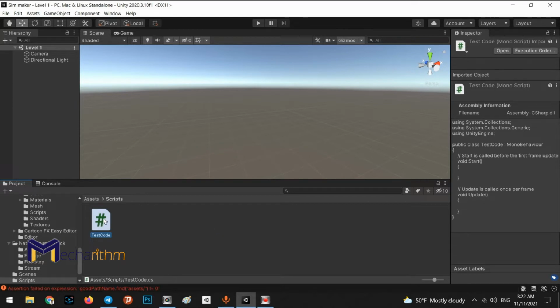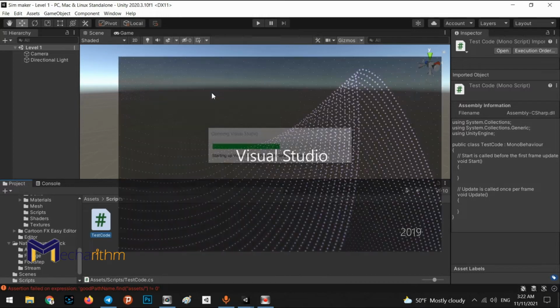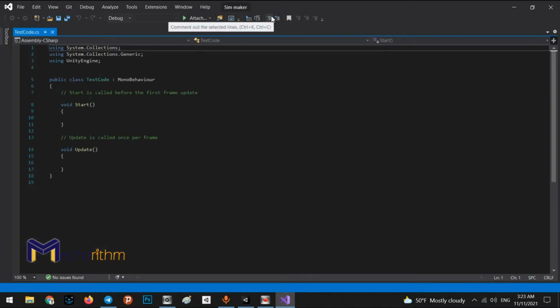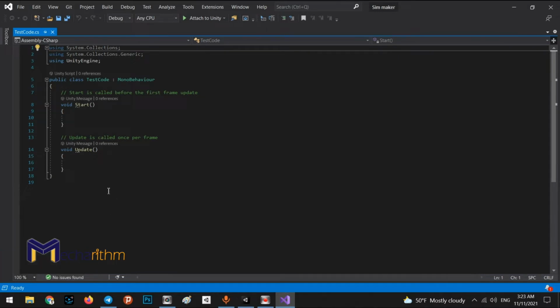Now let's open it with Visual Studio. In Visual Studio, you can write any function from the Unity library and save it and compile it by the Unity engine. In here, we have the editor of Visual Studio, and in that place we can write our functions.